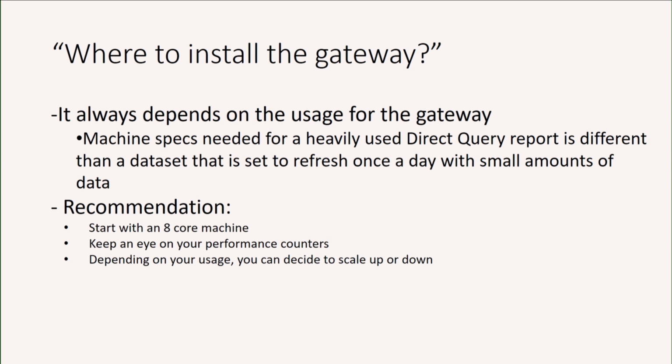and then keep an eye on the performance counters. One thing that the enterprise gateway supports is giving you performance counters that you can build reports on, and you can remotely access them and see how your gateway is doing. Another thing that we've started working more on is your logs. You can see how much time your queries took to run, and what the timeout of your connection or query was. So you can have all that information in your logs in order to see how your gateway is doing and how the machine is performing.